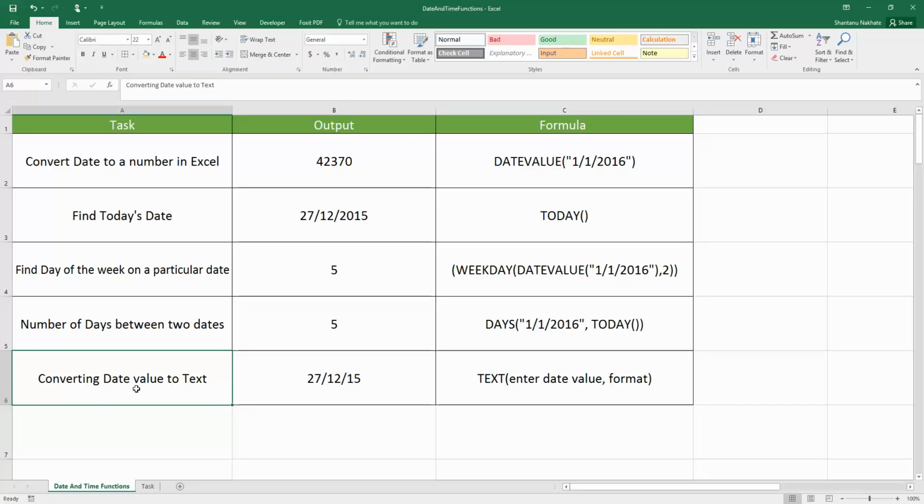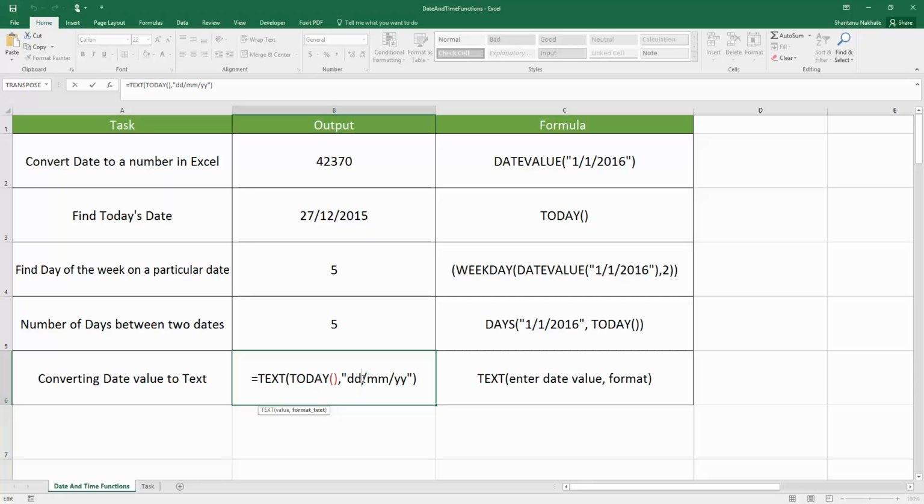Then converting a date value to text. If you want to convert the date value to a particular text format, you enter the formula TEXT, then you write the value. The value can be in any format, the date can be in any format. I have used TODAY as the value, and then you need to enter the format.